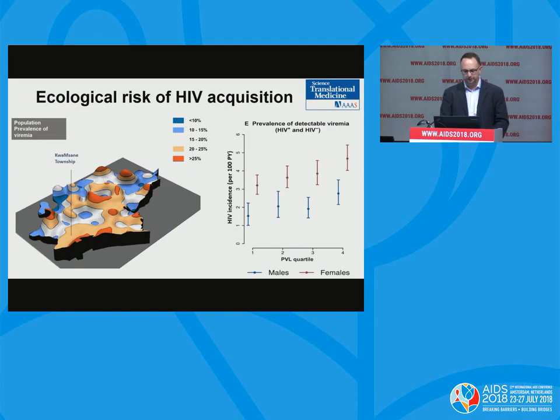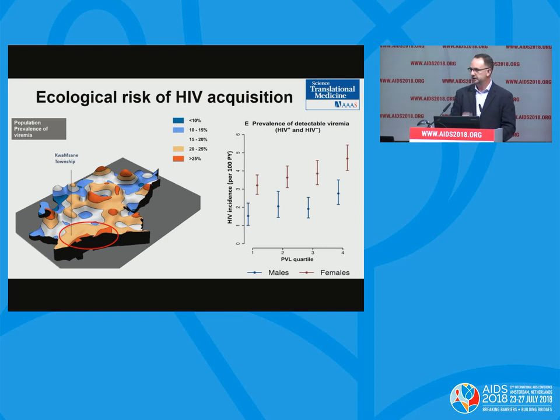If you look at the map on the left there, I've rotated this 90 degrees for better visualization, but that map shows the population prevalence of HIV viremia. So that is the proportion of the entire population, again, not just amongst the positives, that is viremic for HIV. In those so-called hotspot communities circled there, 25% of the entire population is viremic for HIV. Again, not just among the positives.